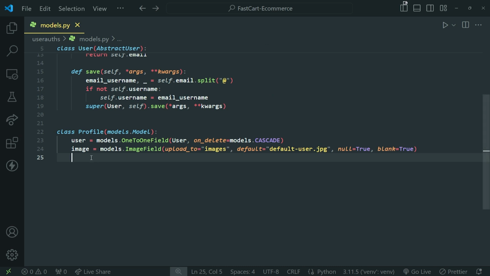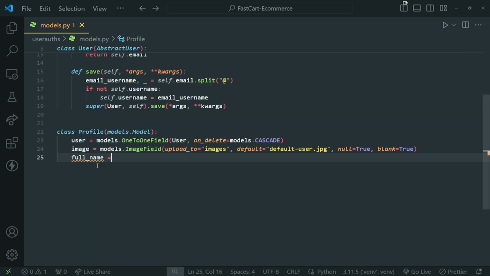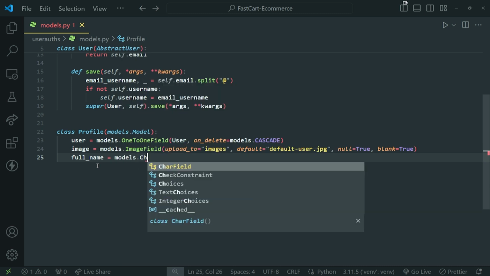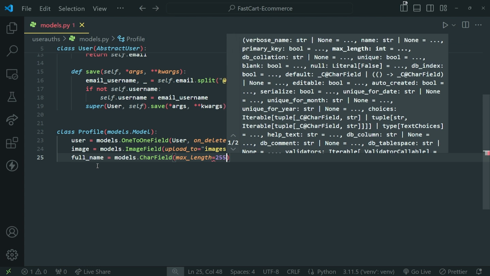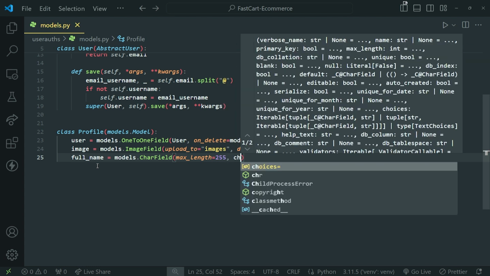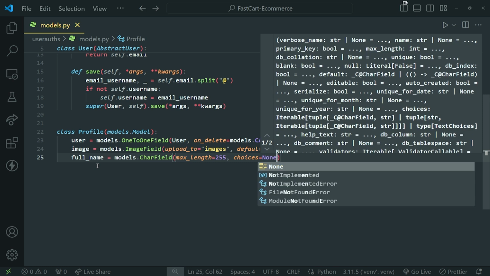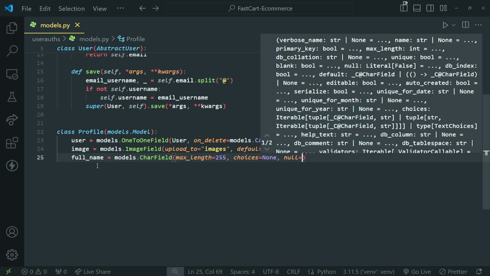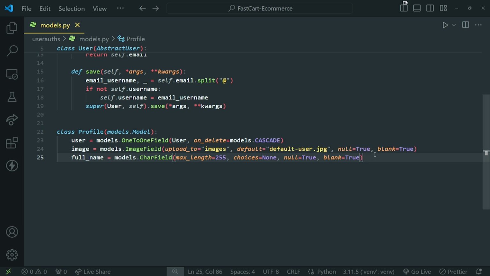I close the sidebar so that we'll have more space to work with. Now I'm going to create another one called full name. This should be models.CharField. I believe I've explained character field, so we will not be explaining this again. 255. And over here, I'm going to pass in choices should be none. I'm going to show you guys how to create that later. Null should be true, blank should be true. Default, you can leave default as empty string or you leave it as none, but it's okay if you don't want to pass anything in there.